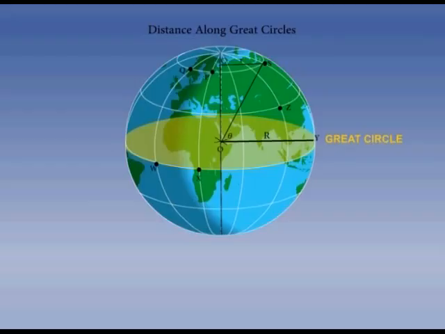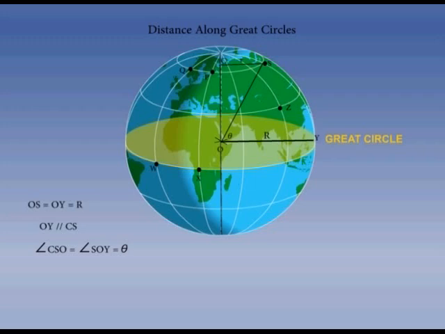Consider this figure. The radius of the Earth is equal to the radius of the equator and is equal to R capital. The radius of the other latitude is smaller and is given as r small. From this figure, OS is equal to OY and is the radius of the Earth, and OY is parallel to CS. Therefore, angle CSO and angle SOY are alternate and are equal to angle theta.